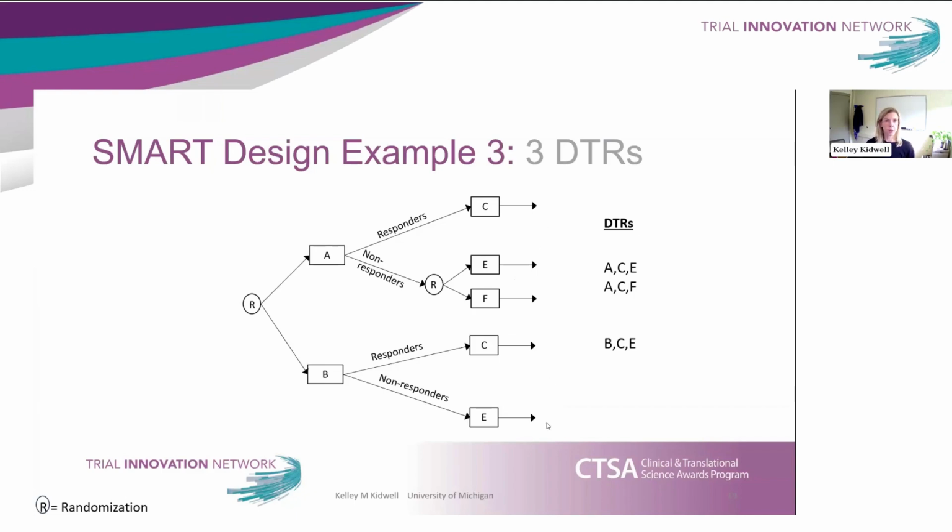There are 5 treatment pathways, so any individual would follow one of these treatment pathways in the design. But what we're really interested in is figuring out the effects, estimating the effects of these 3 dynamic treatment regimens. 2 that start with A and include, both of these include that same subgroup of first receive A, and if you respond, receive C, but they differ by what to do for the non-responders. And then there's 1 dynamic treatment regimen that starts with B, and it's right, we have no randomization in here. This is just the one DTR option for those who start with B.